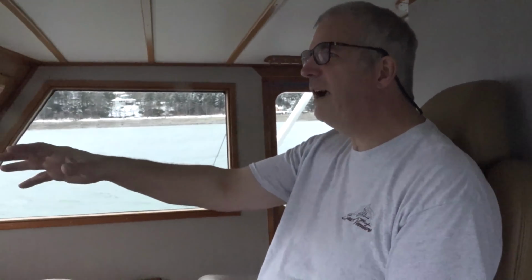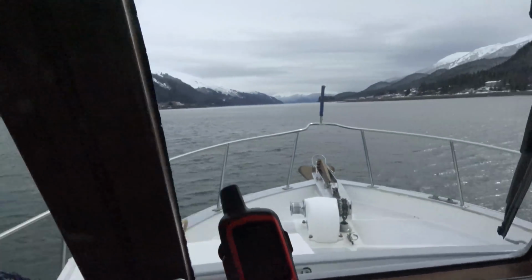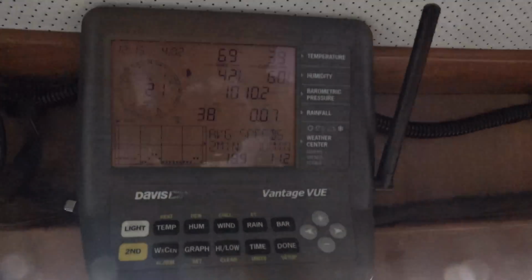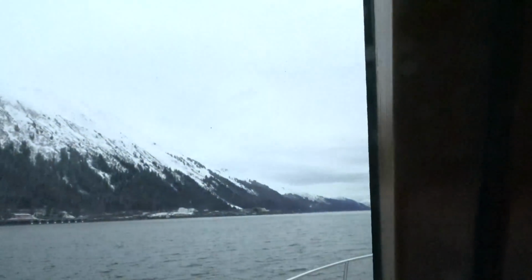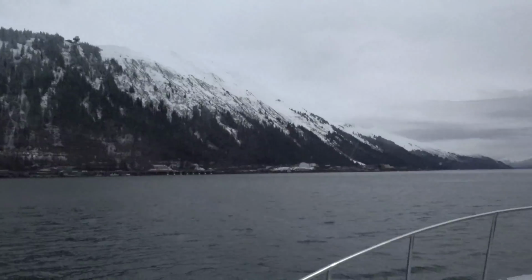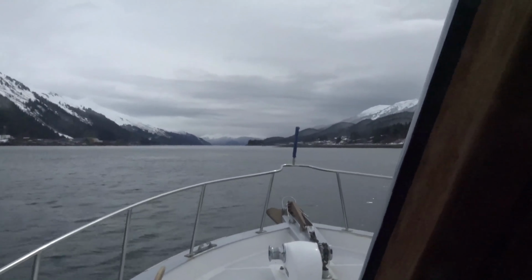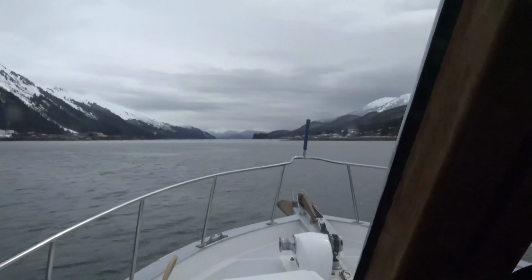It's kind of cool. We're right off downtown Juneau. And there's these little pockets where it's really windy and then it's not windy. So right now it looks like we're entering another one looking at the water. And then look up at the wind gauge. 27 knots. I just saw 24 now. Off the port bow. And the boat is listing over because of the wind. It looks like we're going to go on a little bit and have no wind. And the water up ahead looks pretty good. And the forecast, or the stations we've been looking at up ahead, looked really good. So we'll see if that's indeed the case.